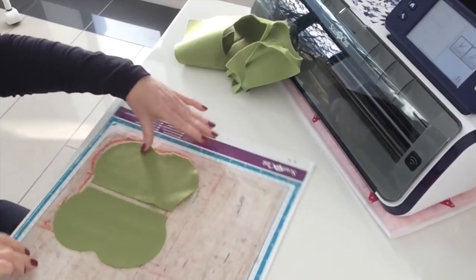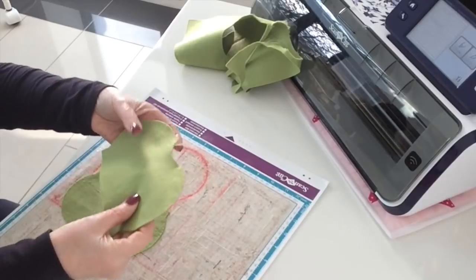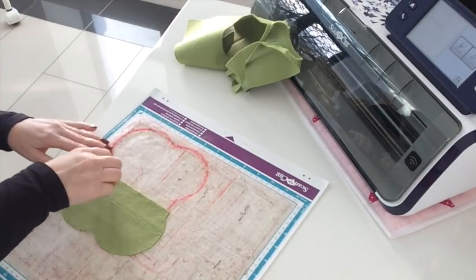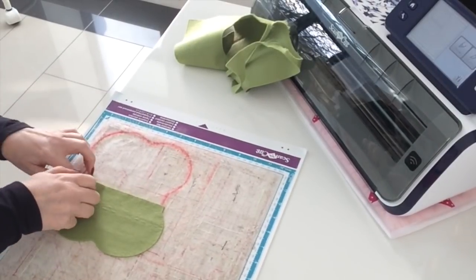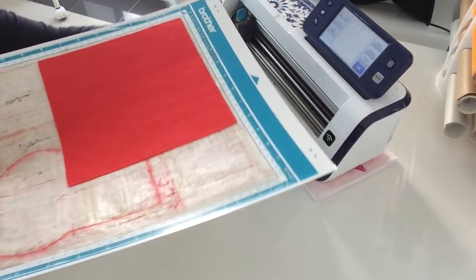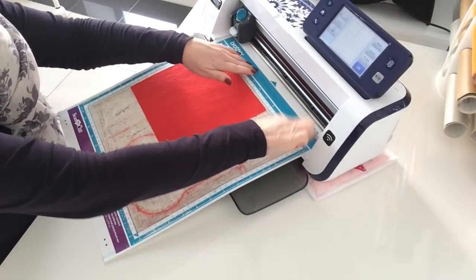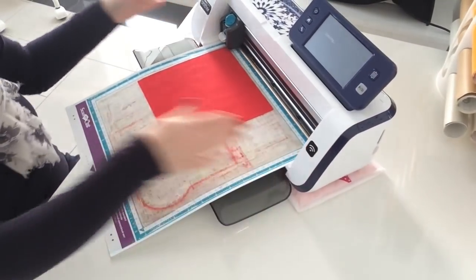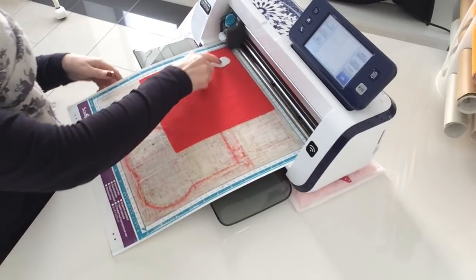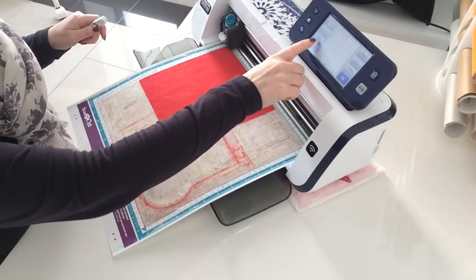So I'm just going to remove these two pieces of felt from this mat. As you can see, it's all beaten up and grubby, and I'm just going to carry on with the red sections. So you can probably see on the mat here where I've already cut the back sections in the red. And now I'm just putting another piece of red felt on to cut the middle front section. So I'm just going to do a background scan and cut this out.